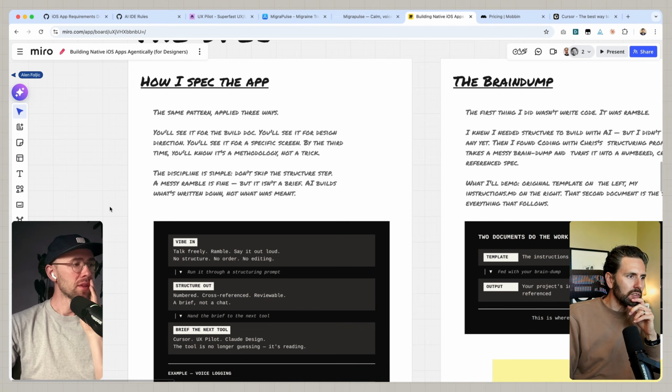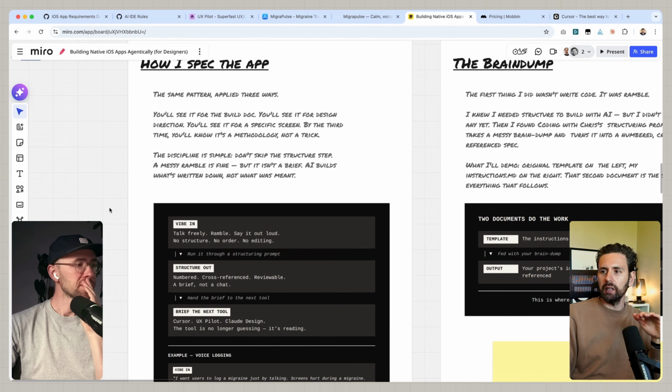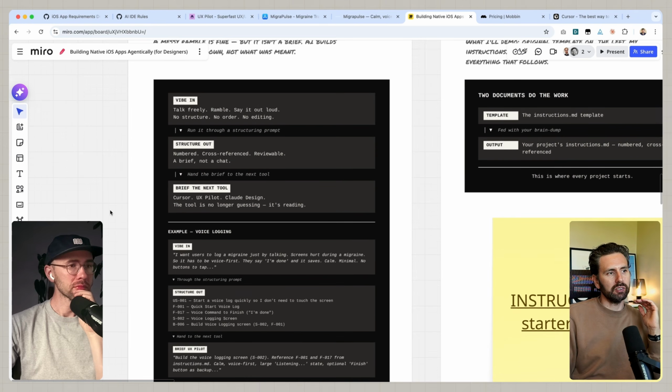Flows, yeah. So flows and things like that. That is basically what I did and what I would recommend doing with the context we're talking about here. Before any code is written, instead of just saying out loud and hoping you will get out a feature or a flow or a design that works for you, do the work up front to create a spec document that you then give to your generative design tool and then to your agents, in my case, Opus in Cursor, to build in a really structured, methodical way.